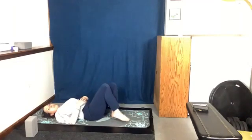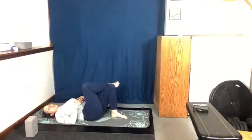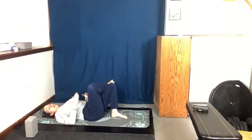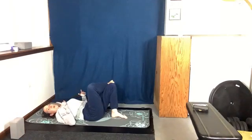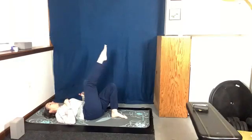All right. One leg is going to be up in the air. If you want to cross it over, feel free. Either way, you're supporting the entire weight of that leg on one leg only. Keeping that leg up in the air just involves a little more balance and support needed by your body. So I'm going to try that. We'll see what happens. But if I need to cross that leg over, I have no problems doing so. I'm going to go for 10.